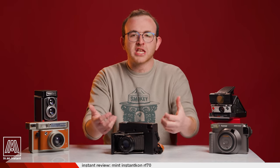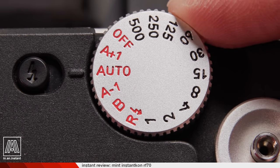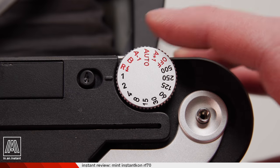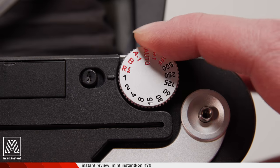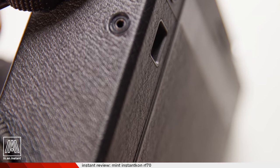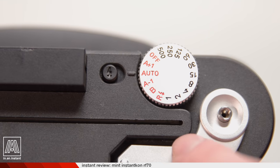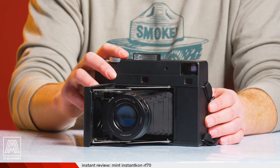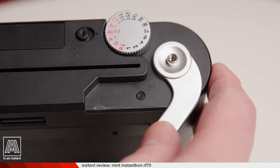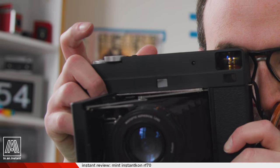The manual aspect of this thing is a huge draw. You've got a wheel on top where you can select your shutter speed. You can set it to auto, which is aperture priority. There are two exposure compensation options with auto, bulb mode for long exposures, and flash sync, which it has a convenient port for. It also has an on-camera flash. Even cuter is that the film eject button is designed like a film wind lever — perhaps the most satisfying element of this whole package.